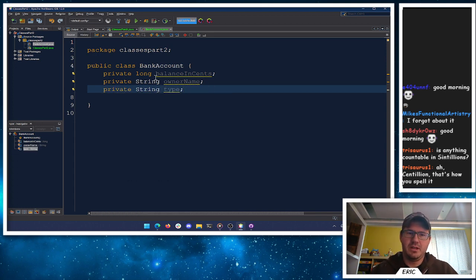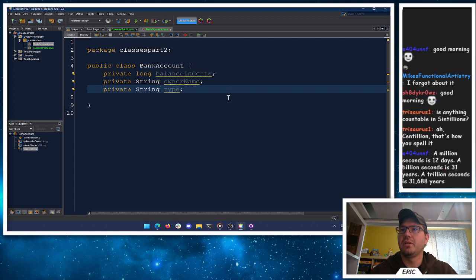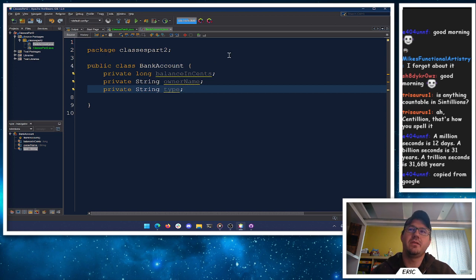What else do we need to know about bank accounts? 1,000,000 seconds is 12 days. 1 billion seconds is 31 years. 1 trillion seconds, yeah, 1,000 times that is pretty easy. So there's no good conversion between days and years. It's 12,000 days, but then to think about that in years, the conversion gets a little bit funny.